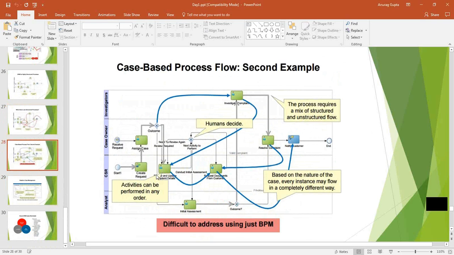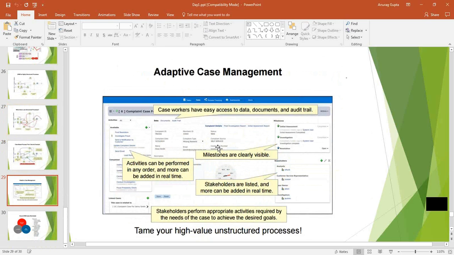It's a second example here. So this slide shows another sample of what was in the previous slide. A given application may have some elements that are highly structured and others that require flexibility. So such BPM processes can leverage adaptive case management. Now, this is the adaptive case management.